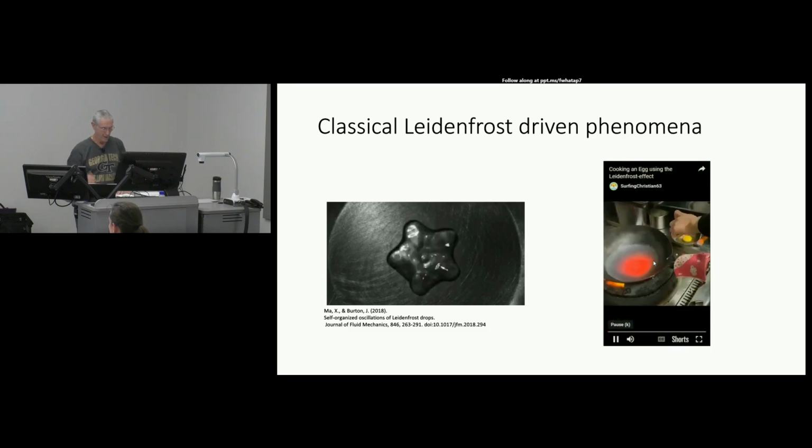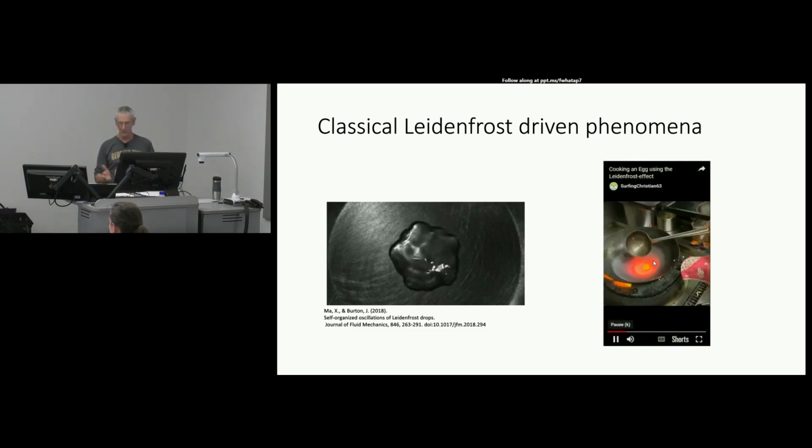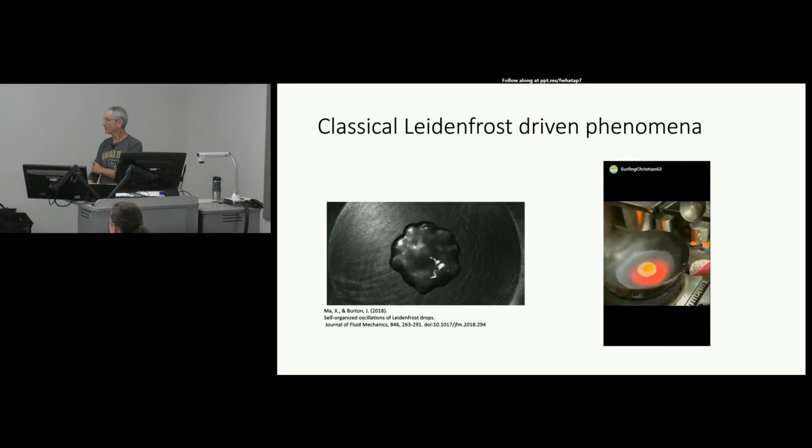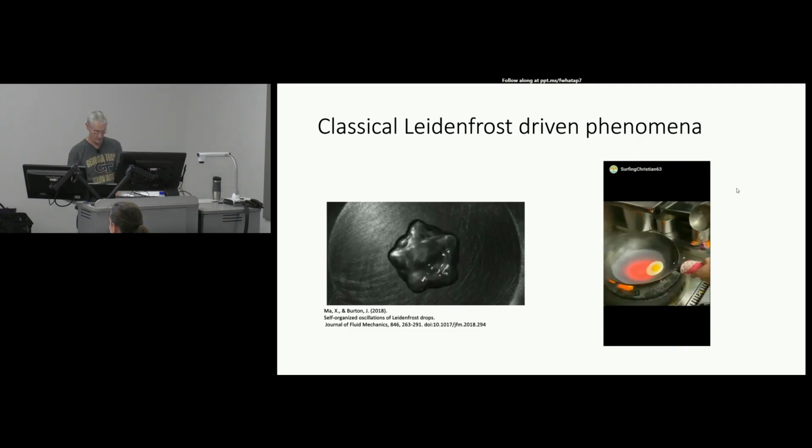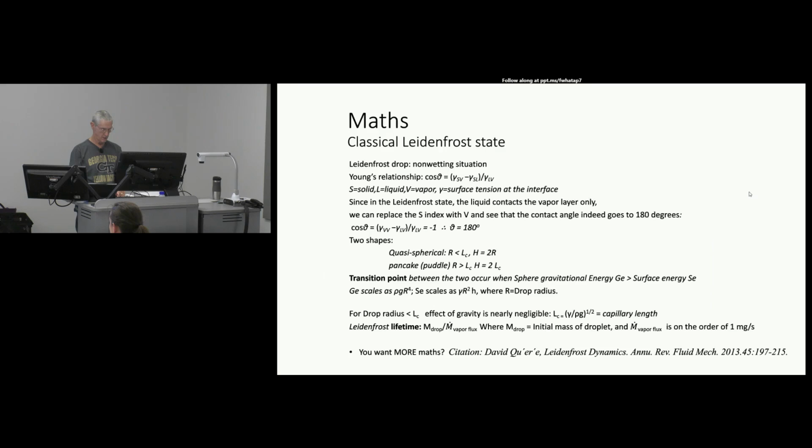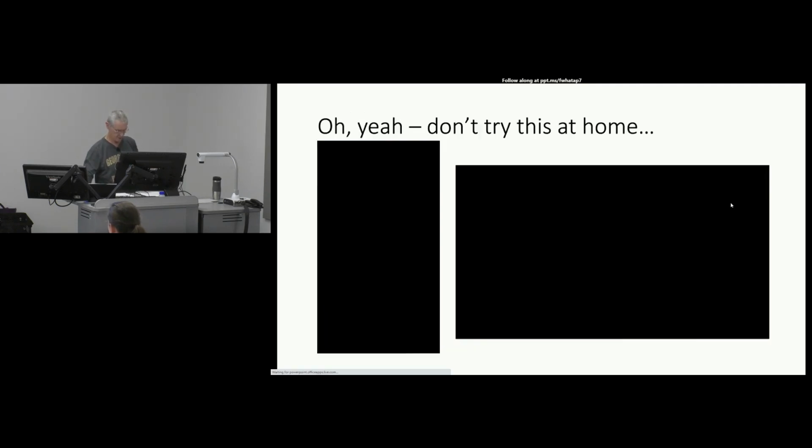Okay. Cooking the egg using the Leidenfrost effect. Same deal. My wife would kill me. That pot has had it. And this is the very small mass. No, that was egg on a completely oilless surface, and the moisture in the egg is generating that vapor layer. You look at that thing, and it should be burned to a crisp, but it's not. I'm going to skip the maths. I didn't realize it was going to take this long.